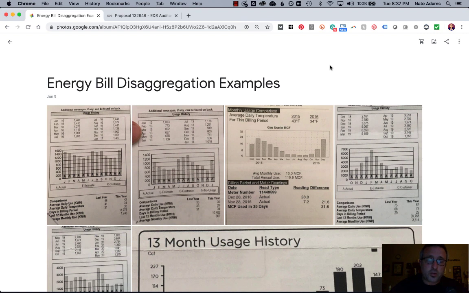All right, I wanted to do a little bit of training on energy bill disaggregation, which is basically just briefly looking at an energy bill and having some idea of what's going on in the house. So, where are they using energy, where are they not using energy, and so forth. So, in a few seconds, I can get some kind of idea about what's going on in a house if I know a few other things.